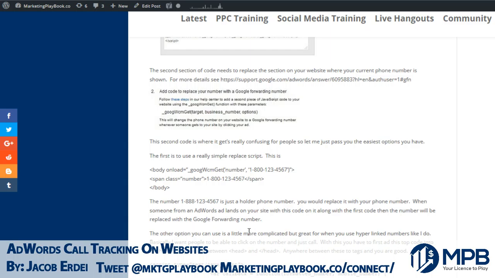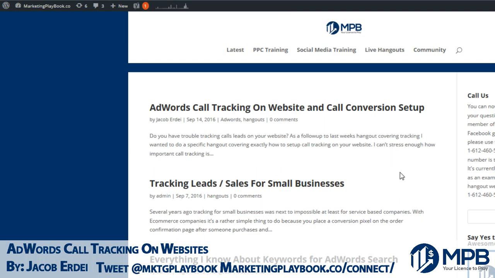And the second way of doing it, so that's really easy, but for me, when somebody goes to the website, I want that phone number to be clickable. So many of these searches, especially on AdWords and people looking for service-based industries, so many of them are already on mobile phones. And why not just make it easy for them? Why not just make it so, yeah, there's the phone number that they can see, but then also have the phone number where they can just call you.